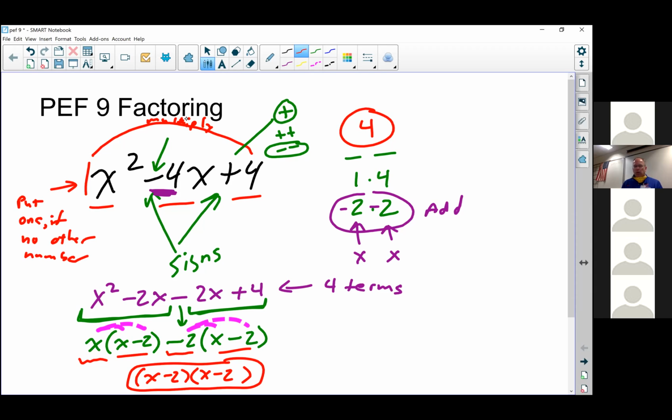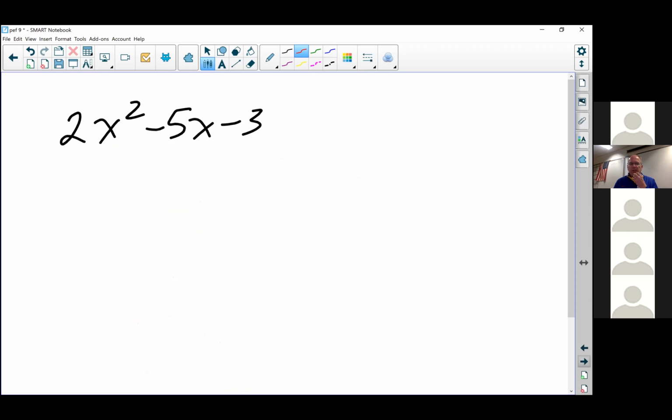Okay, so let's go slow. You stop me when you have a question. Can I move to the next slide? Okay. Next slide. First thing I look at, I have 3 terms. I want to make 3 terms turn into 4 terms. So I'm going to multiply the very last number. I'm going to multiply here.